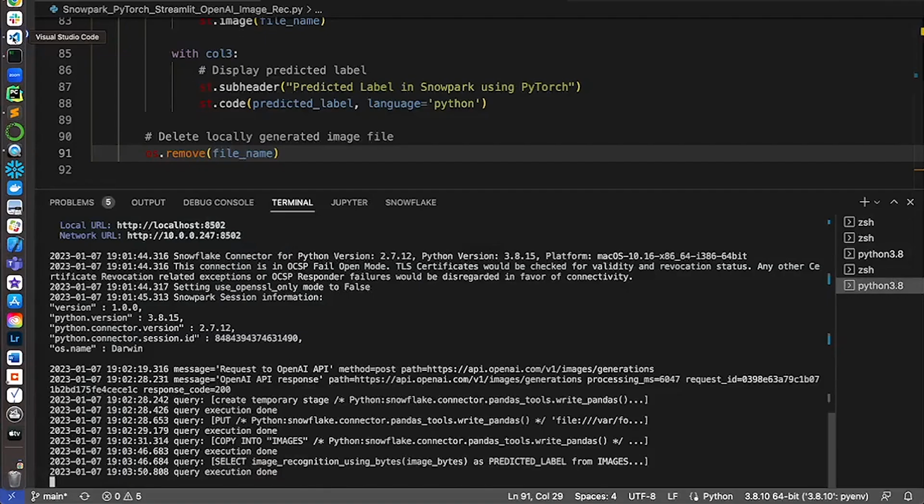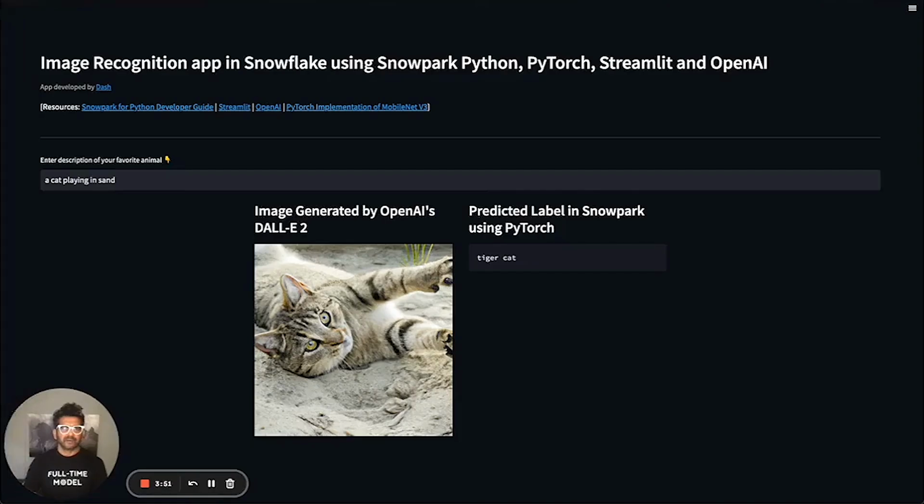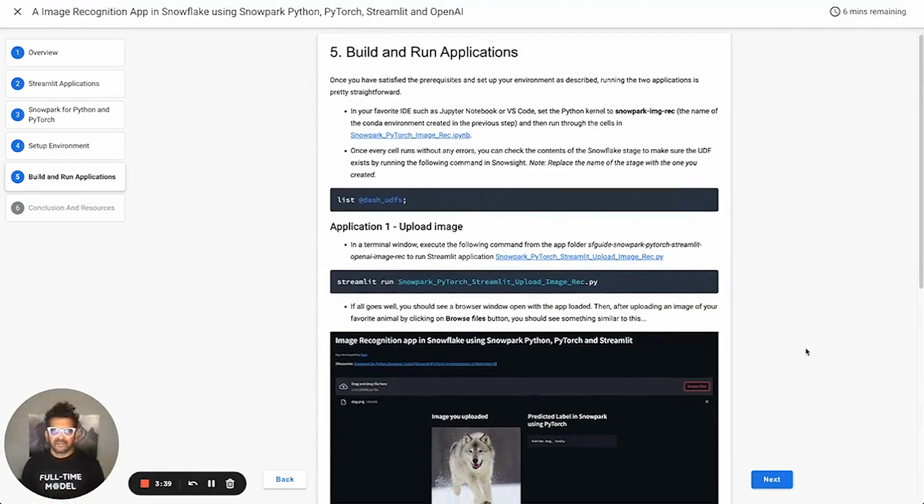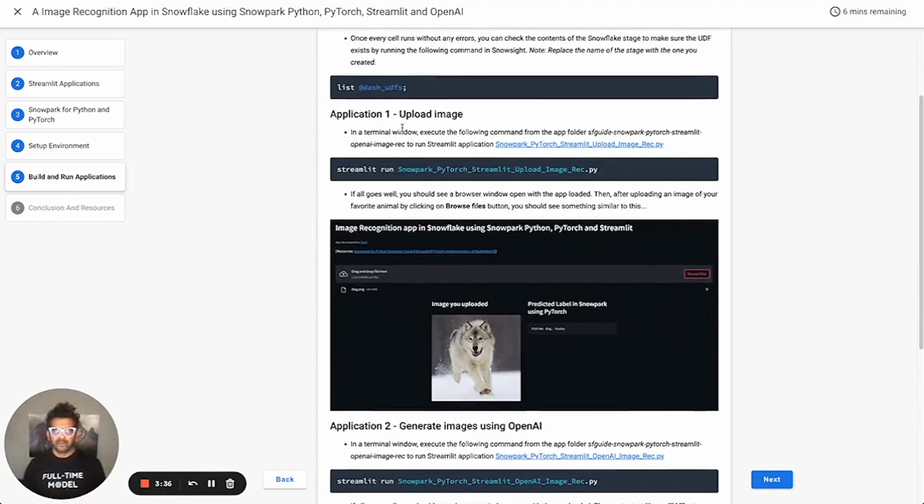Okay, so let's go back to our quick start guide. Everything that we just did and saw is outlined here, so you don't actually have to memorize anything. If you just follow these steps, for example, down here, we're saying in the terminal window, run this command, and it will launch the first app where you can upload a file of an animal.